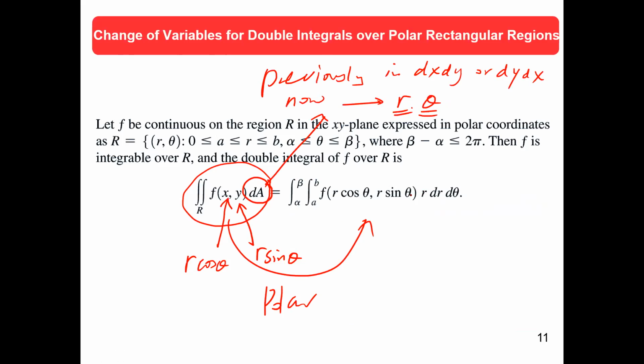So the conclusion I've attached here: dA is actually r dr d theta. But why, right? Why is dA actually the radius times dr times d theta? We're going to explain this in a minute by looking at the following graph. Is that clear for you? Yes. Okay, so we're talking about how you convert a double integral from Cartesian to polar coordinates.